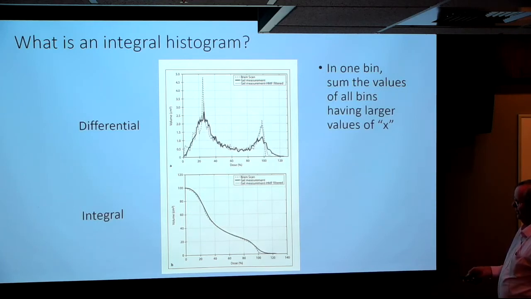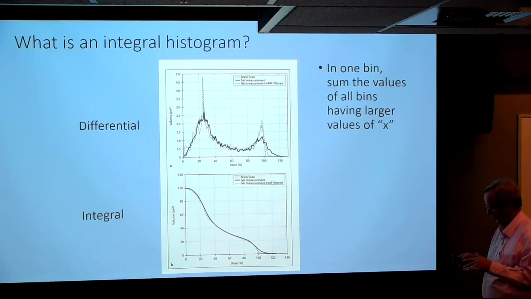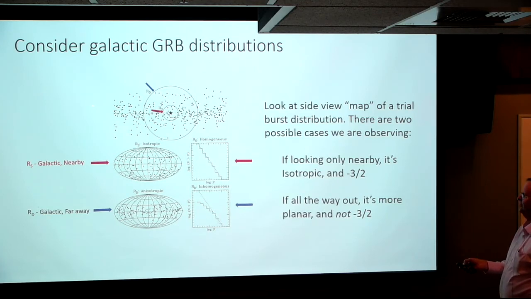So the point is, we're just going to ask at every size, how many bursts do we see per year that are that value or greater? And so I'm going to show you next what we saw. Well, I'm going to show you some distributions next. So let's consider a distribution that might exist in the galaxy. So this is intended to be the plane of the galaxy. I mean, this is a proposed possible distribution.